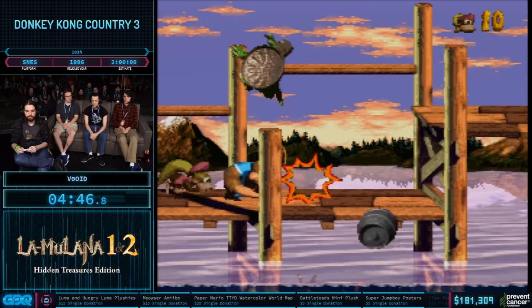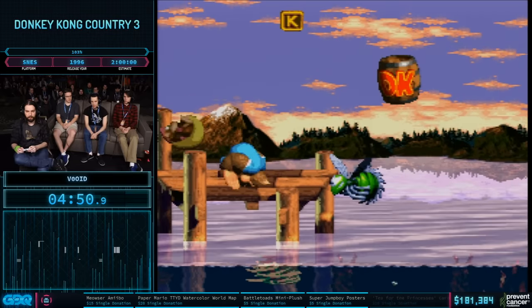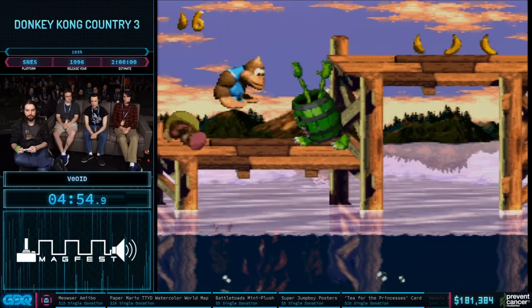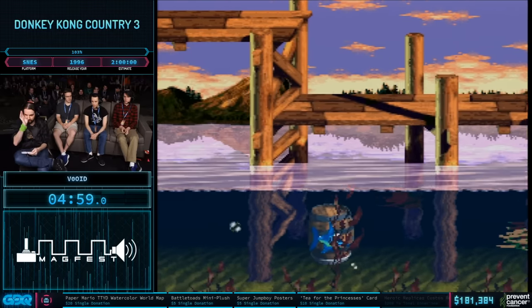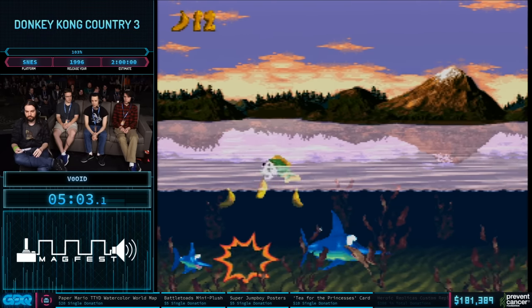So here we are, Tyrant Twin Trouble. This is the first level where you move a lot between water and land. The trick in this level is you want to be in the water as little as possible because you're really, really slow on water, especially in this level because there's a current pushing to the left, so you're even slower here than you normally would be.